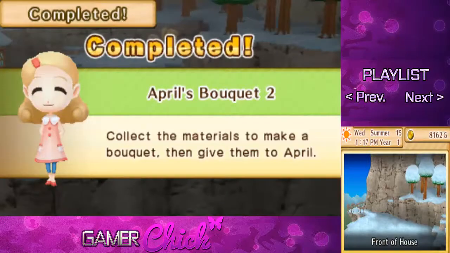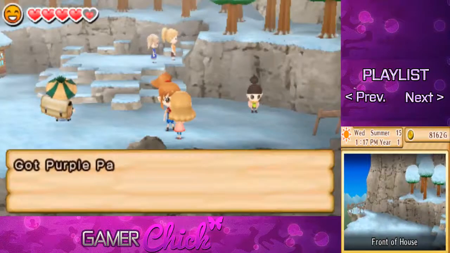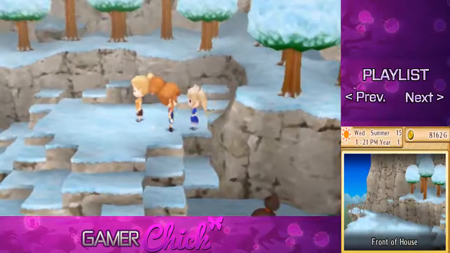It's alright. What are you going to give me? What do I get in return? Purple pansy seeds. Thank you. Okay, and I know she had something to say to me before.